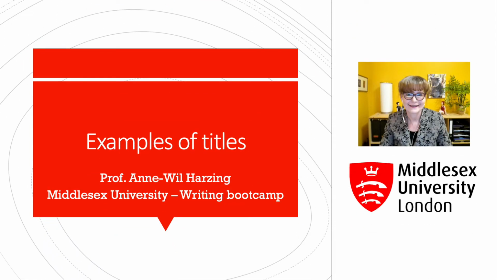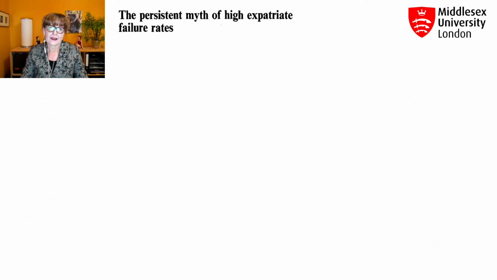Okay, starting off, here are some examples of what I consider to be effective titles. Titles that are both descriptive and memorable. Here are a few examples of titles that I've used in my own papers. The first one is actually the title of my first ever paper, and the paper was about how everyone in the field had assumed that expatriate failure rates were really high, and when I traced back the literature it turned out that there was really no foundation for this. So I used the word myth to attract people's attention.